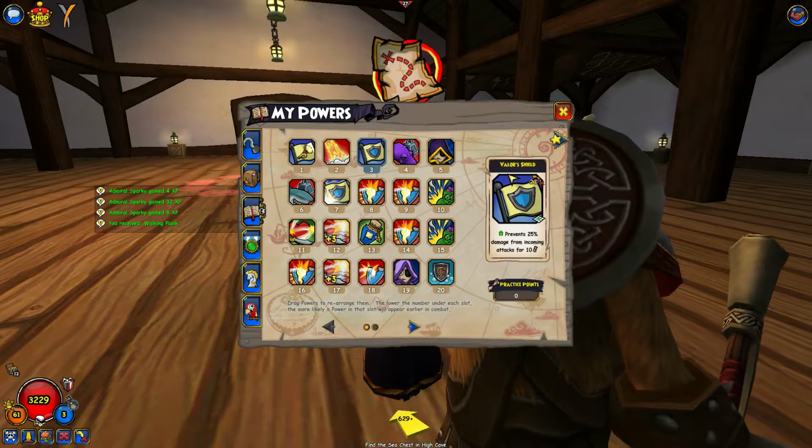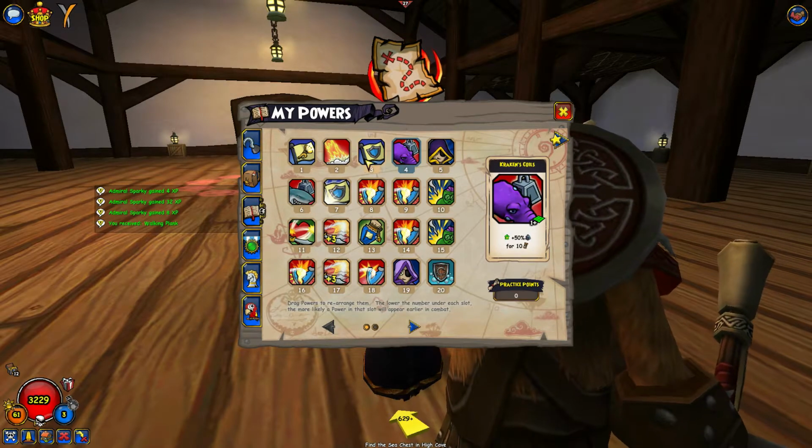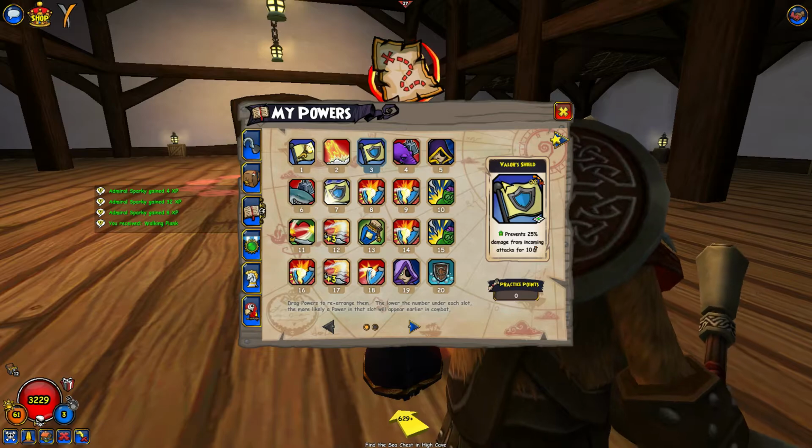I got Mini Shield, kind of like Gunnery. If I don't have much to do, I can put it on a mini. And same with this Kraken's Coils. You know, 10 turn buffs. If I do not have much to do, I'll put that on if I'm waiting to charge for whatever reason.